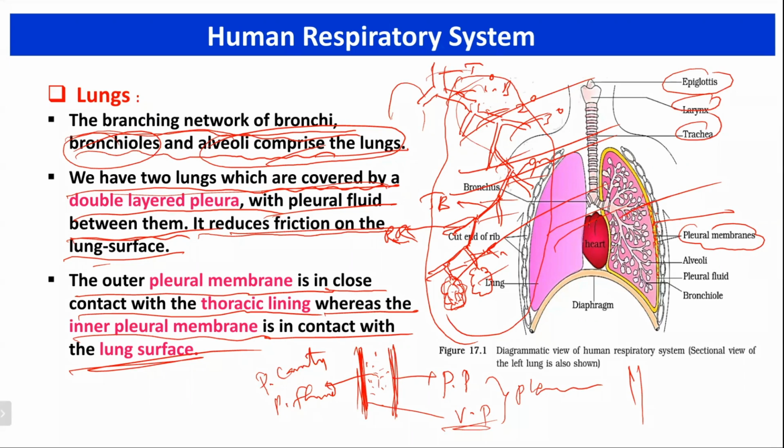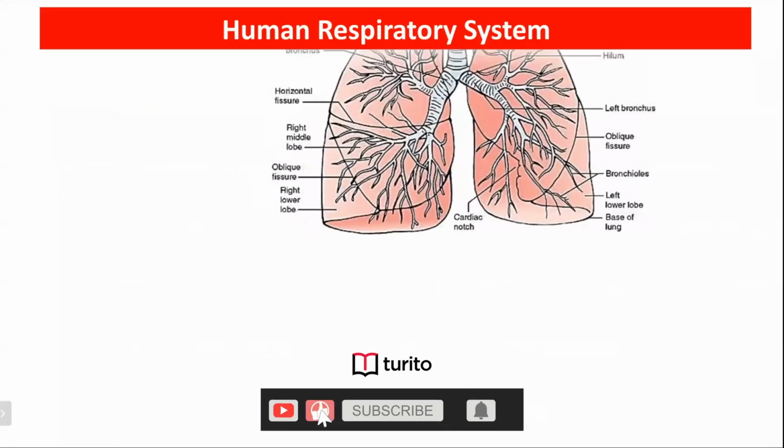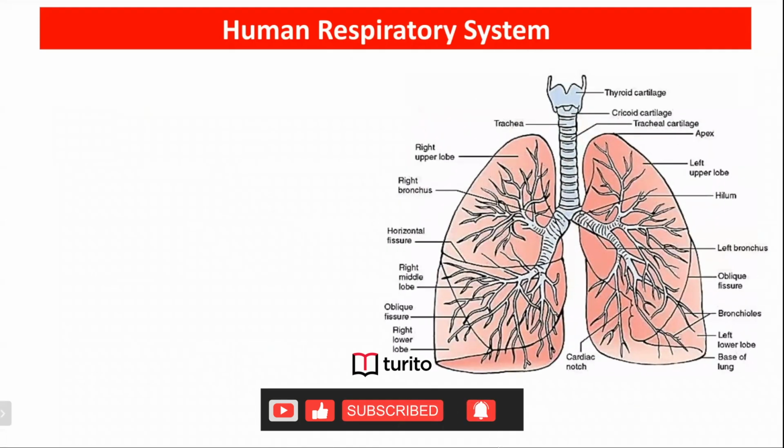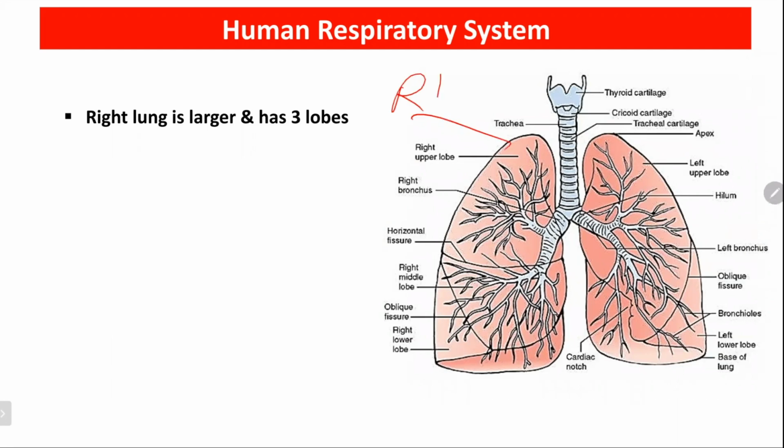So with this we have finished the human respiratory system. Even lungs also we have finished, dear students. Now one more thing I would like to share with you. This is the diagrammatic representation of human lungs. You can clearly see human lungs. I told you, we have one pair of lungs, right? So right lung you can see here. RT stands for right lung. And you see this is left lung. You need to understand.